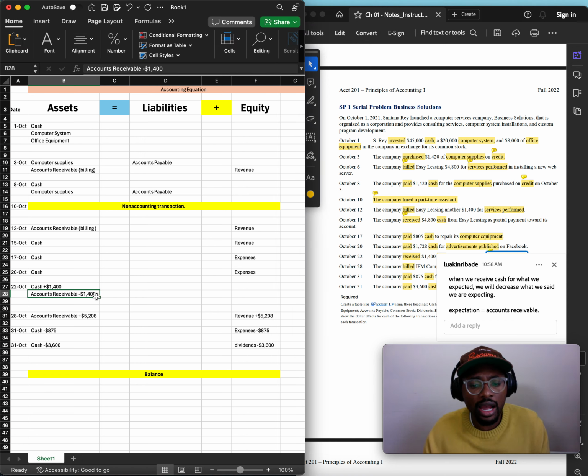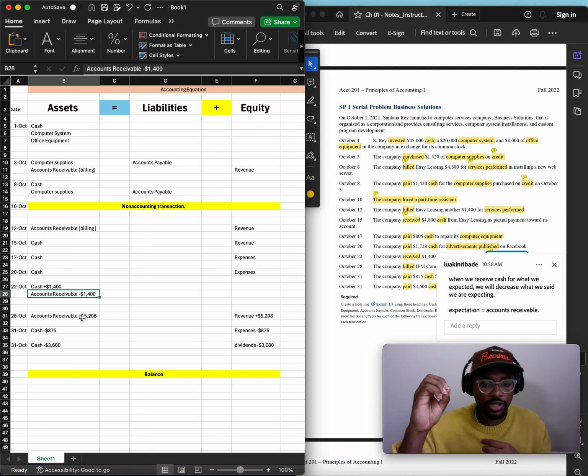You're going to then say, but Dr. Akin, I understand that. But what do we do on this side? Because you said, Dr. Akin, whatever we do on this side, we have to do on that side. But here's the truth. If this side is a positive and this side is a negative, what does that equal? It equals donut. It equals zero. Let me put it over here. Okay, there we go. It equals zero.